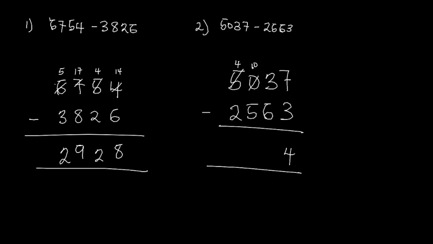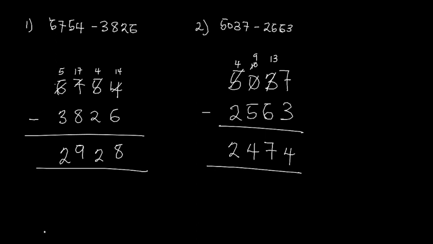Now this 10 as well, I have to borrow 1 from here and bring it to the 3 over here. So if I borrow 1 from here, I'm left with 9. That one that I borrowed from here is 10 again. So that 10 plus 3 will give me 13. So I have 13 over here. So 13 minus 6 will give me 7. Now I have 9 over here left. So 9 minus 5 will give me 4. I have 4 left at the top over here. 4 minus 2 will give me 2.